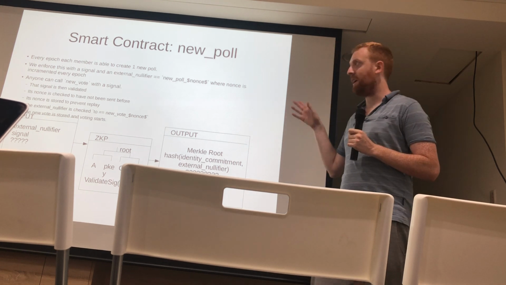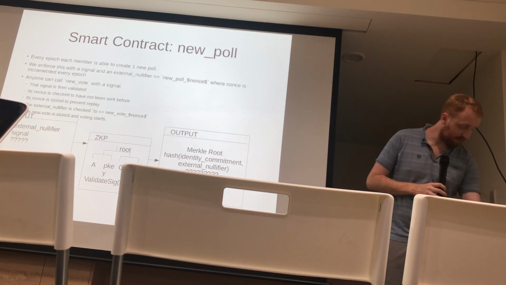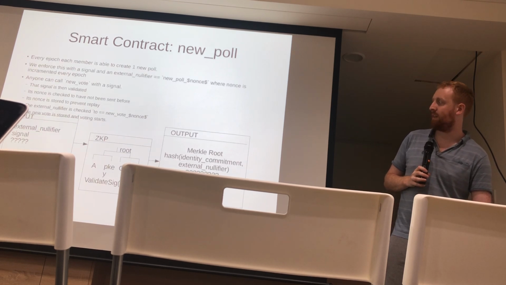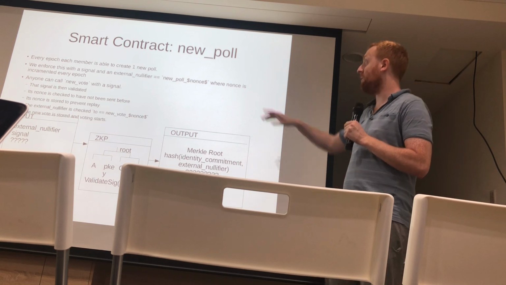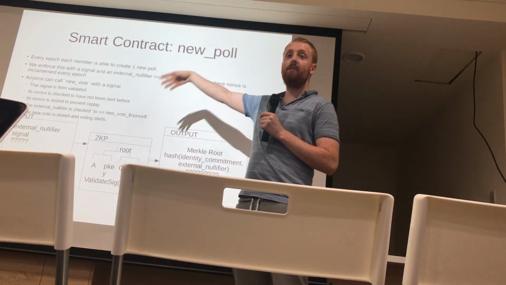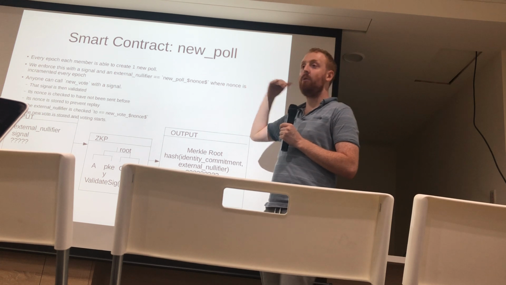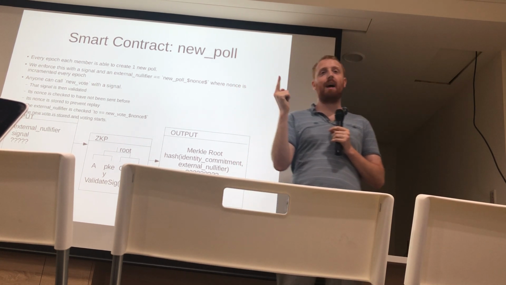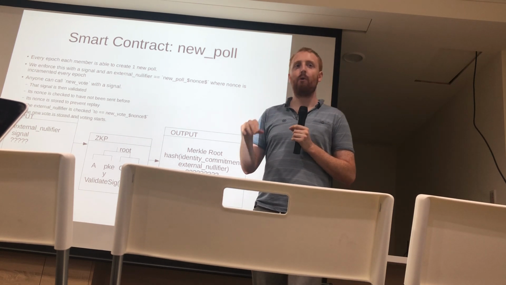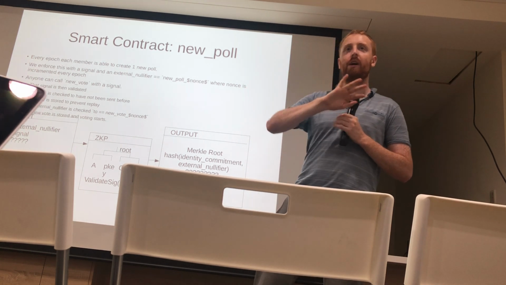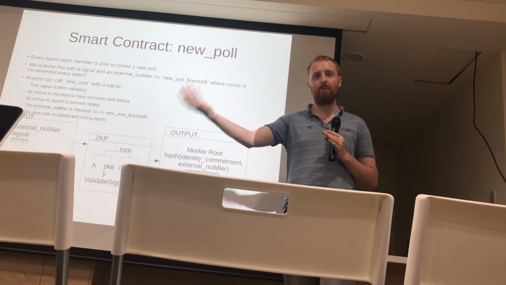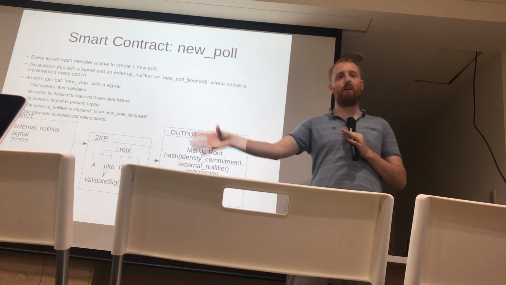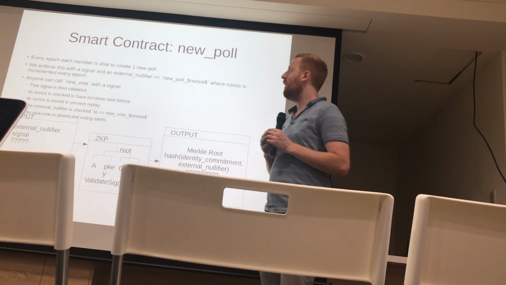But it turns out we can use the nullifier system that we used before. So we can use the nullifier, the signal and the nullifier, and I'll explain that on the next slide. What we do is we say, for every new poll, we change the external nullifier. So for every unique external nullifier, the users are able to create one single valid signal, only one. Every time we change the external nullifier, we make a blank slate, and any member of the group is able to come forward and make a new signal that's totally unlinkable to all of their previous signals.